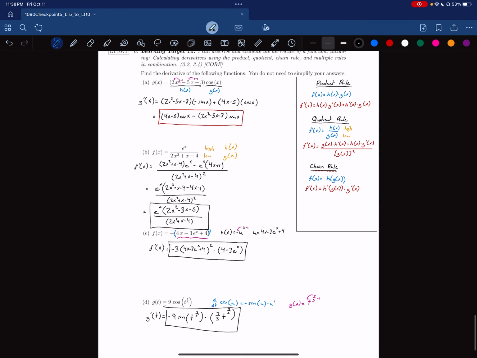This section is definitely more complex than the power rule stuff. It's a core learning target, so it's really important you guys practice this and get it down. I hope this video with the questions and with the rules helps out. If it's not fully getting through, we have other resources on Canvas, and you can always come by office hours and get some extra help. But for the meantime, happy studying.